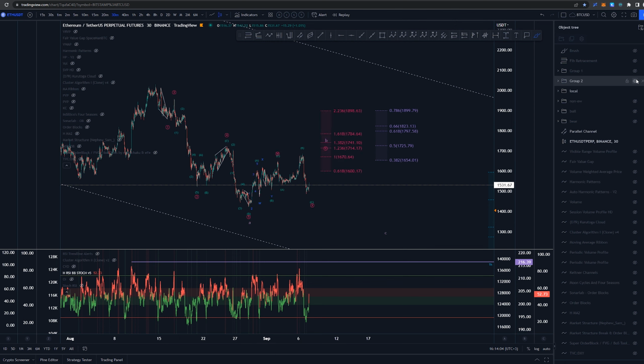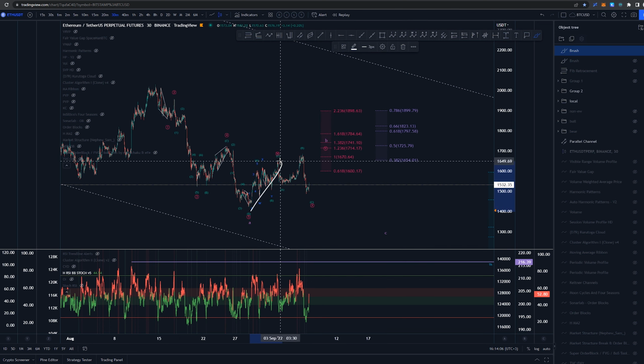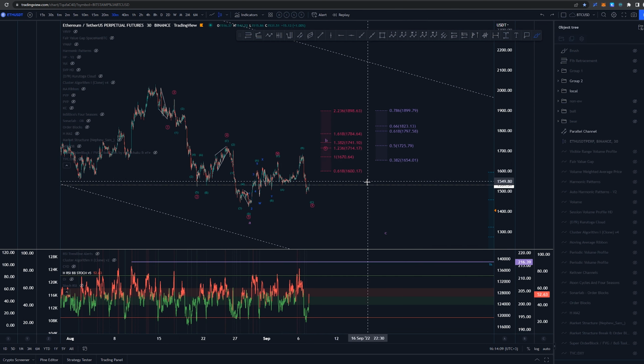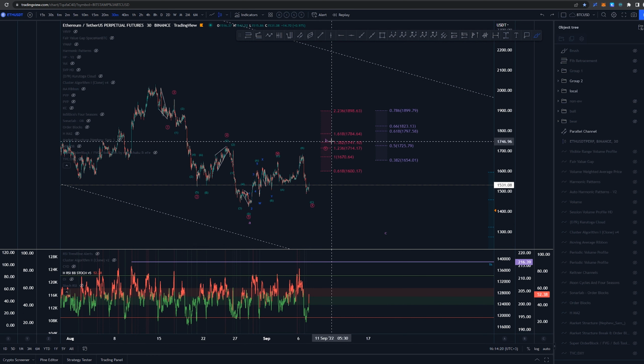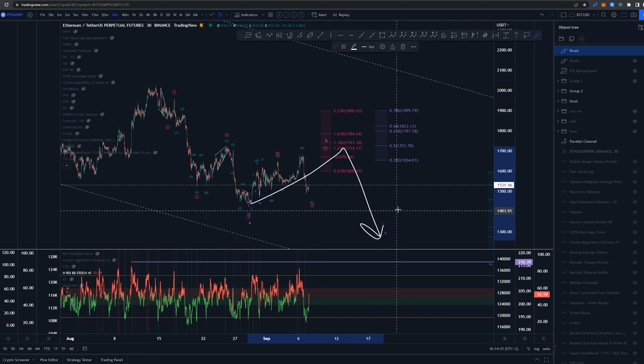Now, if we are thinking about the other scenario in which we had this as the W, X and wave Y, I don't think we need another larger structure than this one. So if we are actually taking out these current highs, I would be more confirming or looking into this scenario as the best at the moment. So two scenarios still on the table, however you want to be saying that, but the overall bias is that, okay, we are coming down.